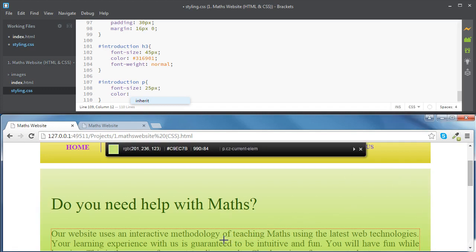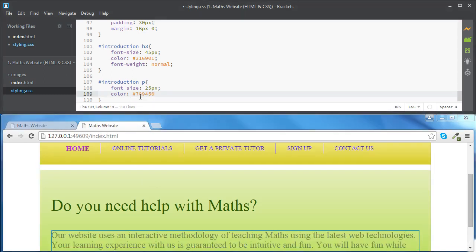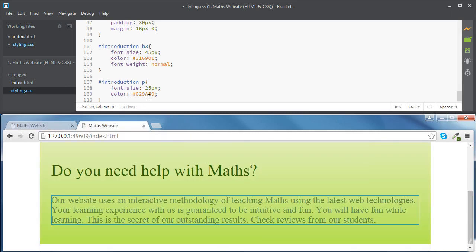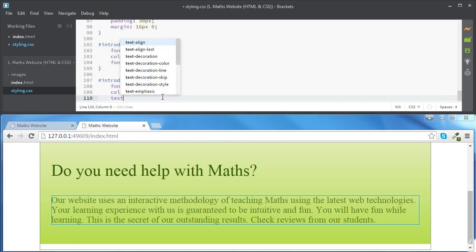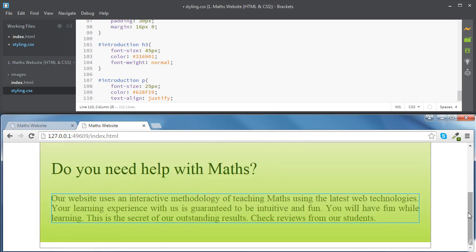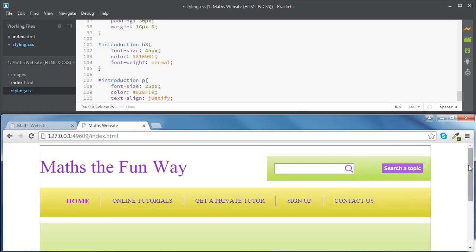And also, let's change the color to this nice green color. This pick is using colors here. That looks okay. Not really. Let's pick the right color. Okay, that looks all right. And finally, let's change the align property of our paragraph to justify. Okay. Now we don't need our border for the container, so that just gets rid of it.